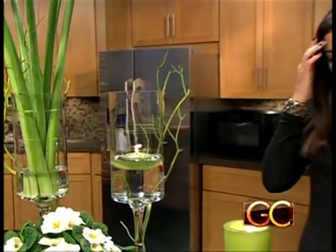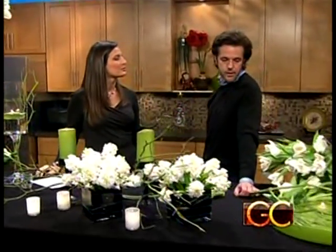How should you choose a theme? Should you have a theme for a New Year's Eve party? It's nice. I think what happened here is I was taken with the colors of the leaves and the foliage and the stems of the amaryllis. And that green sort of got me going with the whole look. And then accenting it with the black, because I think it makes it very rich, but it also makes it very handsome.